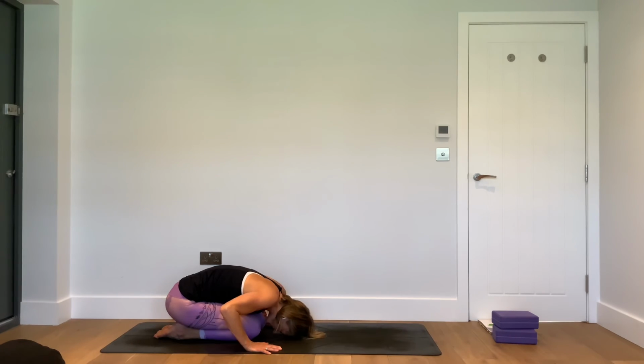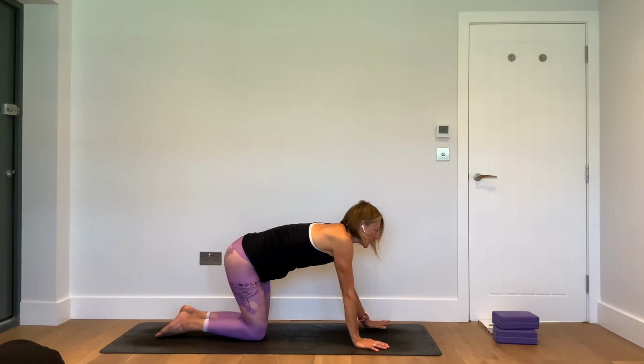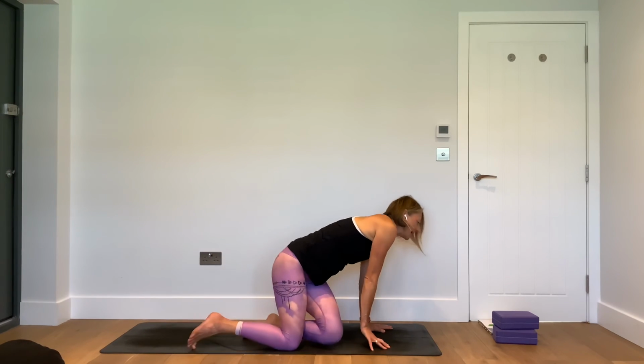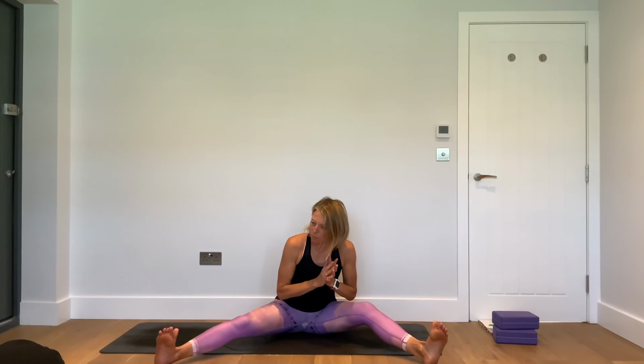Press your hands into the floor and come back to all fours. So now we're going to find our way into a seated pose. We've got 2 more poses, one of which has 2 variations. So you're going to take your legs as wide as feels comfortable. Feel free to pop a cushion under your bottom. And notice what the body does.